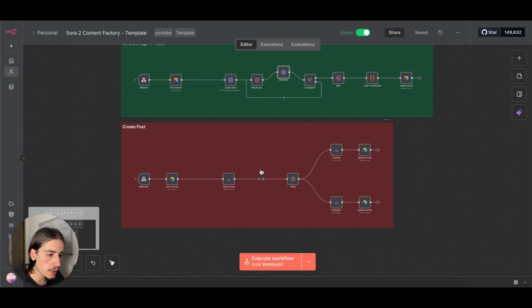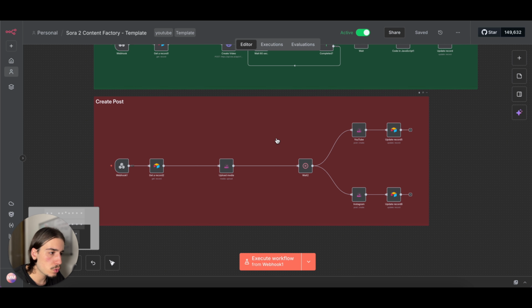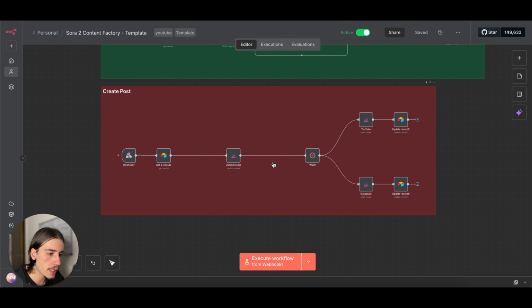Then moving on to the actual create post section, we're using a platform called Blotato, I believe it's called, and what that is basically just a software that allows you to easily post across all platforms via their API.